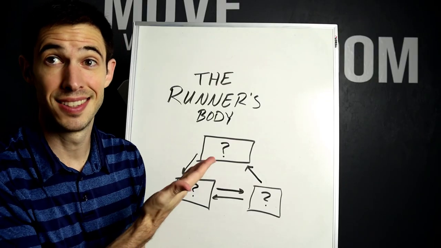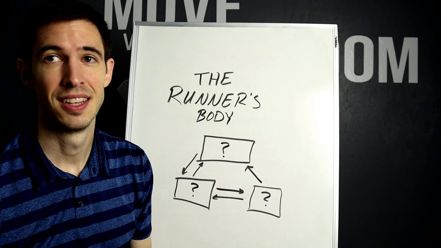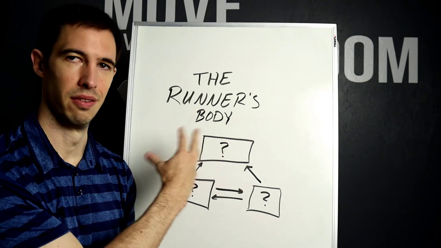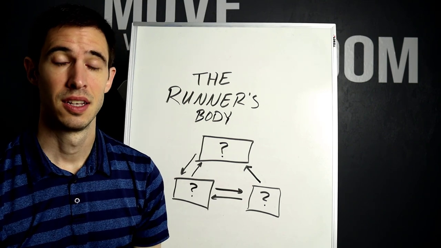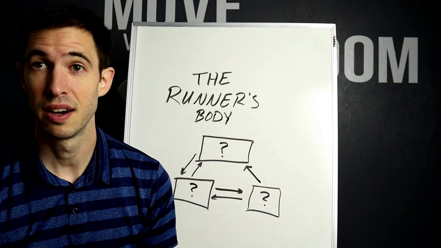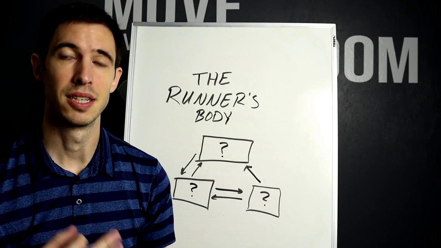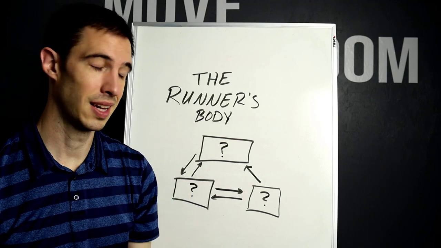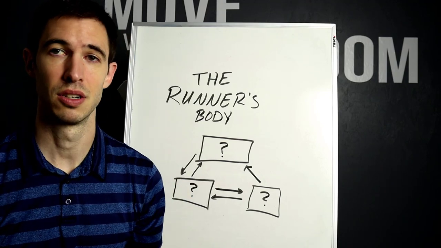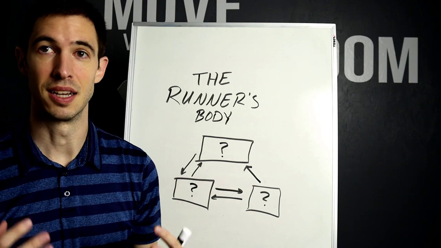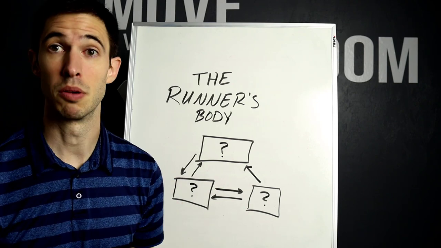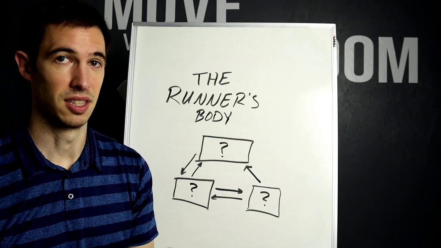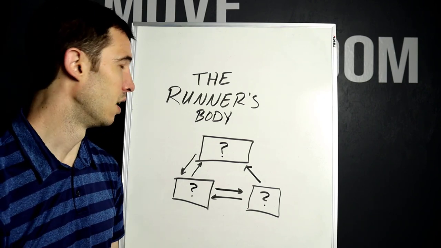Okay, so this is it. This is the runner's body, and this is a really simplified version. In Jane Desheri's book Running Rewired, he talks about three basic parts. Now obviously there are a lot of other things that go into running and being effective as a runner. This talks about just the basic parts of locomotion, movement. So that's what we're going over today, just these three basic parts of the runner's body.